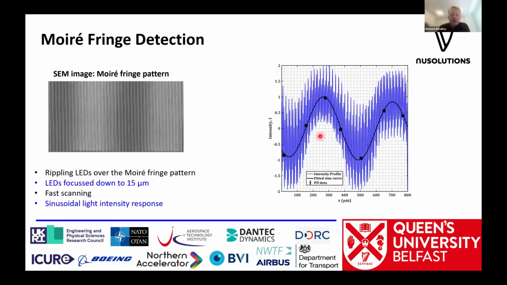And so the way that we track this motion is rather than using a high-speed camera, we get a series of LEDs, we launch them down a fiber optic cable through a lens array, and then we essentially sequentially ripple the LEDs very, very quickly on the back end of the sensor. And so LED light comes in, hits the back of the sensor, and then bounces off and gets picked up by a photo detector. And we ripple the LEDs through at very high frequency, much higher frequency than anything within the flow. And so ultimately, one line scan through the back of the sensor is so quick, the sensor hasn't even moved, so you get an instantaneous snapshot of what's happening at the back end of this sensor.